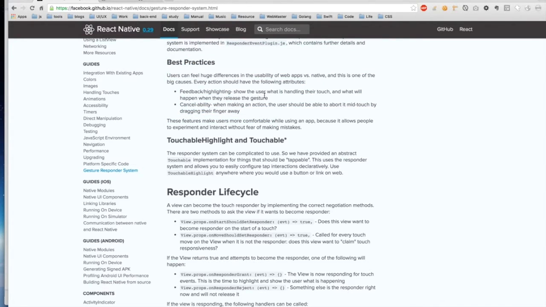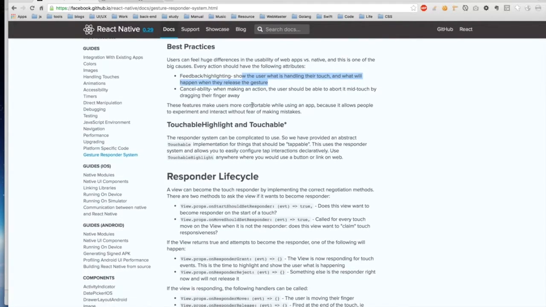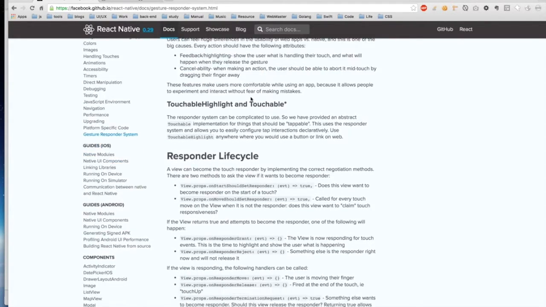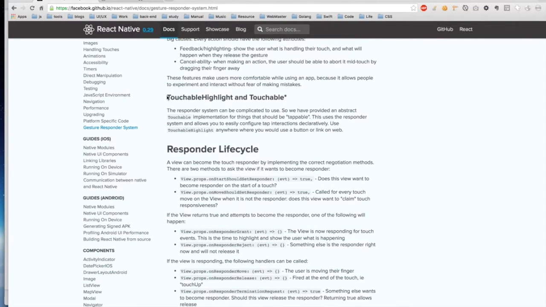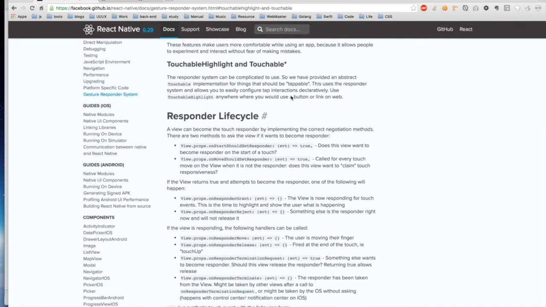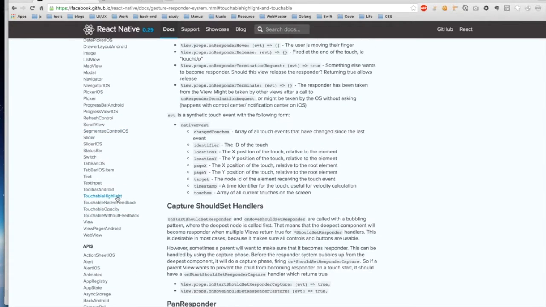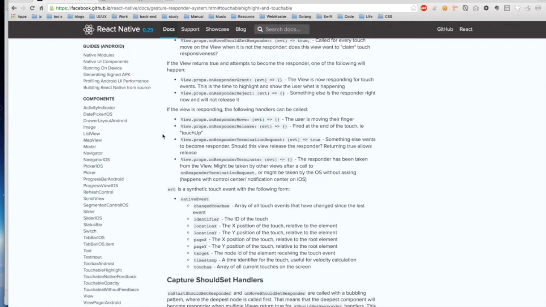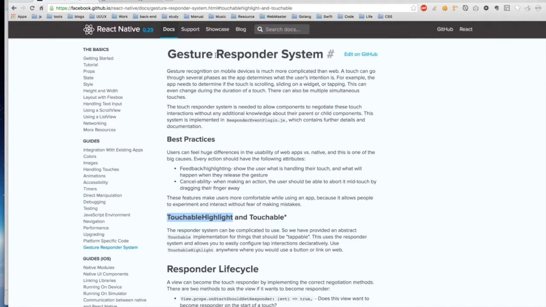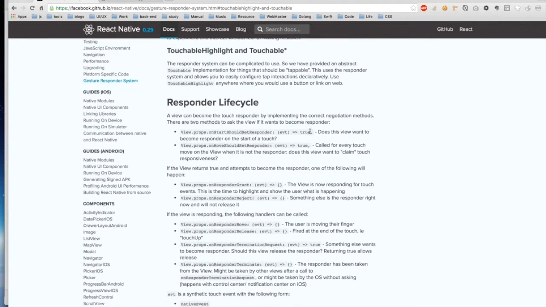You should display some response when the user interacts with the device, and that's how the React Native team did the touchable highlight and touchable native feedback, by using the gesture responder system internally.